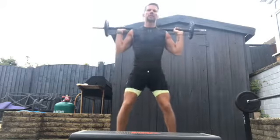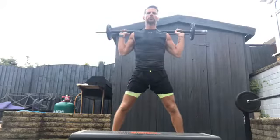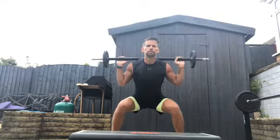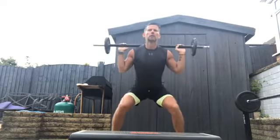Down towards the floor. Wide, legs wider. Two, two, three. Keep it going.